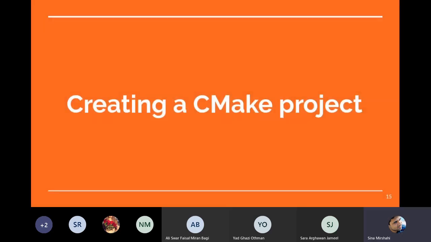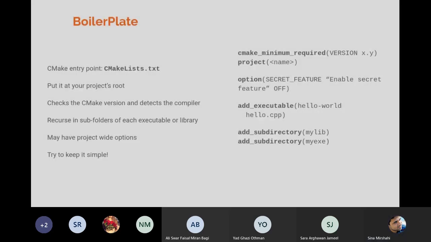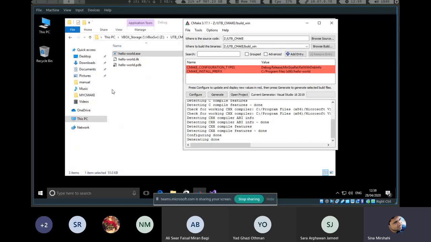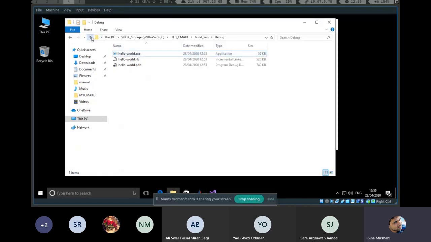So, creating a CMake project, I already showed you a basic one. Our entry point is CMakeLists.txt, which you already see, right? You put it in your project root. What do I mean by that? It means the CMake file we made here is our project root file.